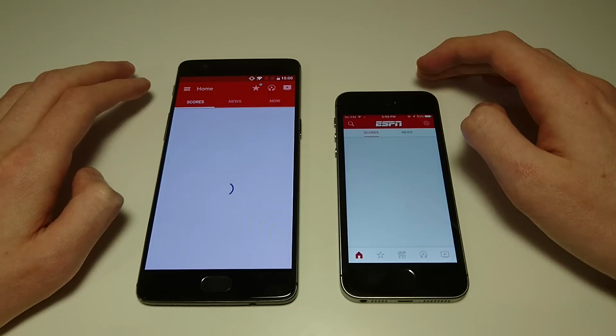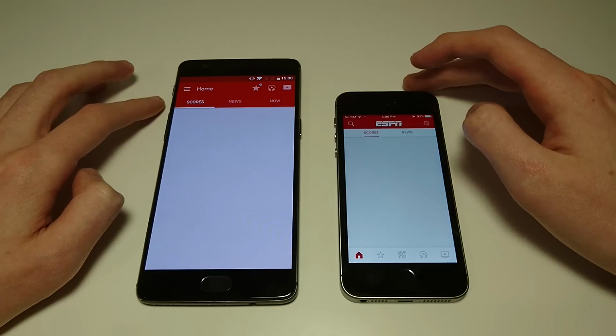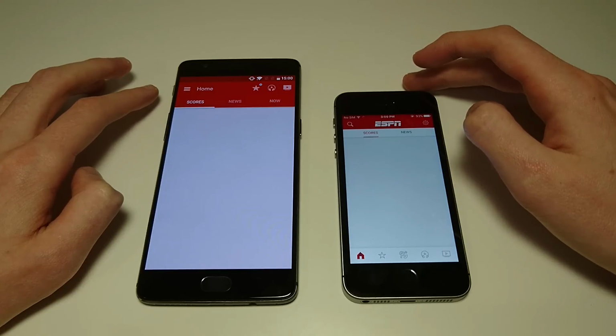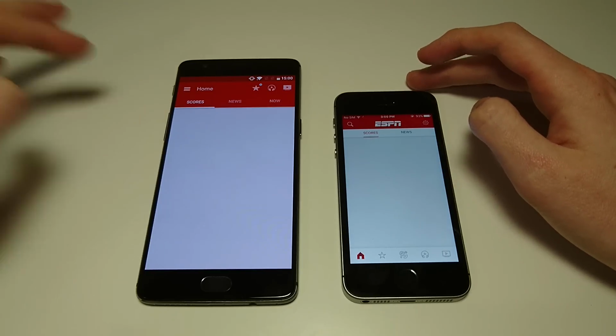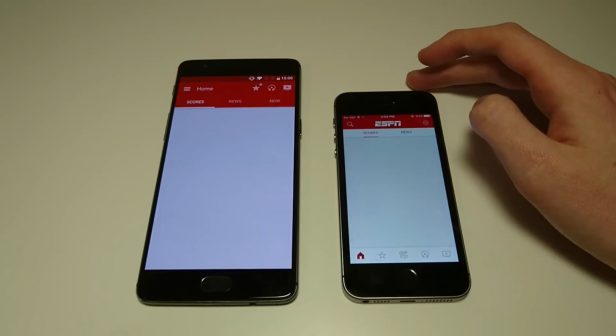And this app is usually pretty slow. Give it a few more seconds. It gets pretty slow usually on both iPhone and Android.